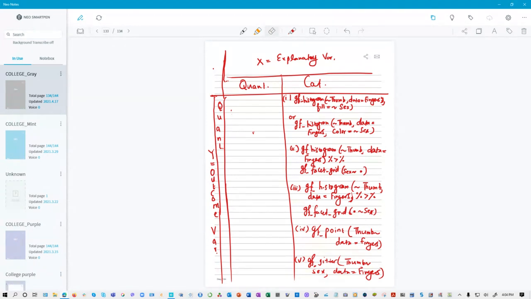For that one, we're going to use the same thing that we used over here, only with gf_point. You put the y variable. Let's say that you're going to talk about the thumb length versus height. Thumb tilde height, comma, data coming from Fingers. You can do it like that. Again, you use gf_point. So these are the graphs you're going to see.